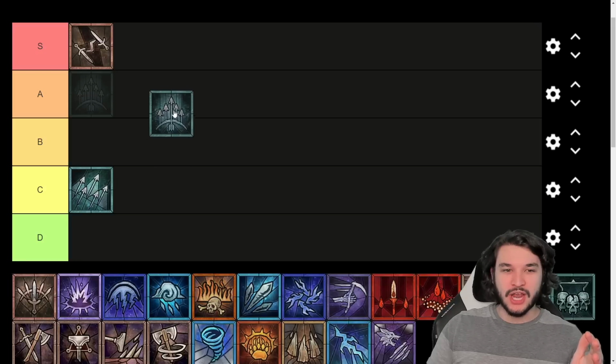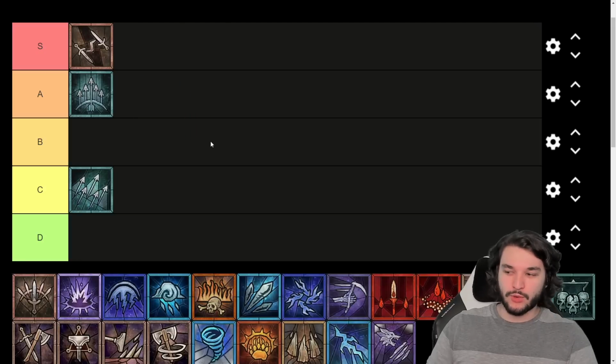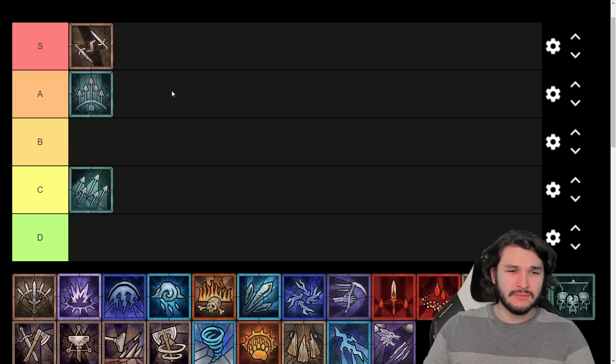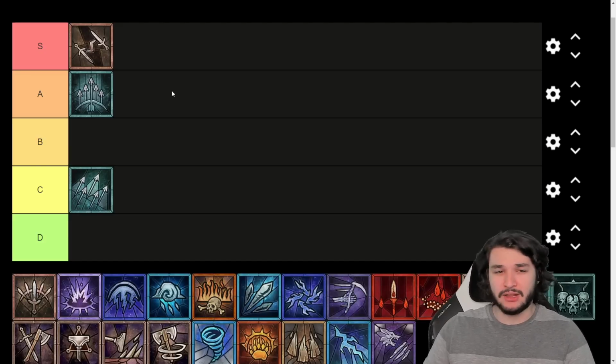Next up, we have Barrage, and Barrage is actually going to go into A tier. I've really enjoyed this build. I found it to be extremely powerful and honestly, really not too many complaints. It's got a lot of mobility skills, as do all of the Rogue builds, but actually the DPS is very good.